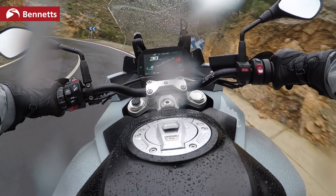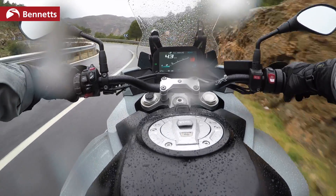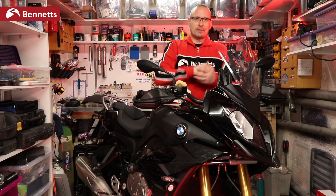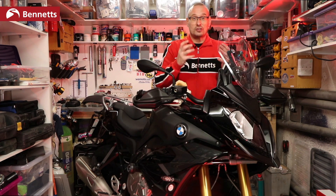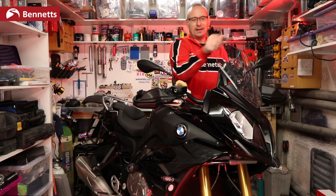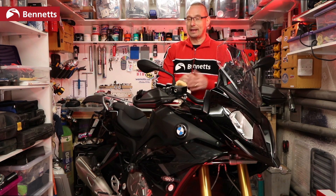The screen on the new bike is still very good — you still get good weather protection and I never noticed any real buffeting. Certainly on the F900XR launch — you can see a link to that video — the screen was really buffety, so I'm really impressed with this screen, and the new one's still just as good. What I do like is they've put a lever on that makes it easier to adjust — you can flip it up and down a little bit easier. Nice little design touches — they've clearly thought about a lot of the stuff going into it.